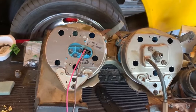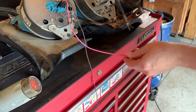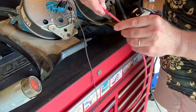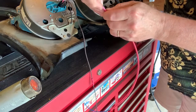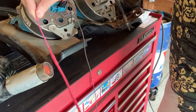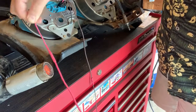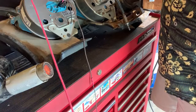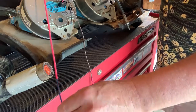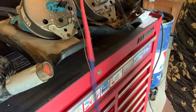So let's shrink up this pink shrink wrap on here. All right, now it's a complete pink wire. A little bit of blue sticking out of the end, but I don't need this much length, so we're good.